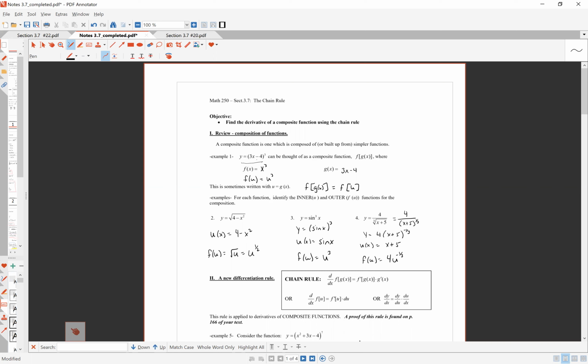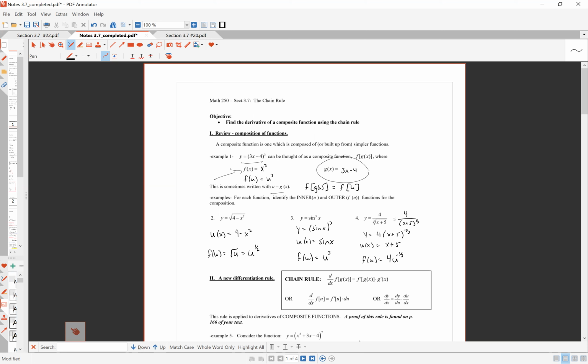So the first thing we have to make sure we can do is recognize the composite function. We're going to write that as a function f of g of x. That's something we learned in algebra, talked about at the beginning of the course. The f is the outer function, so we're cubing something, and what we're cubing is 3x minus 4. So you can think of this as f of g of x, where f of x is x cubed and g of x is 3x minus 4. Sometimes you see this written as f of u equals u cubed, where u is equal to g of x.